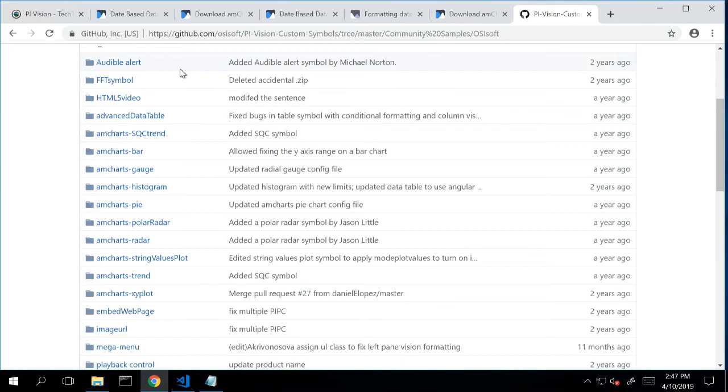All right, yes? The PI ProcessBook to PI Vision conversion. If I have a custom symbol in ProcessBook, is it permanently converted? Do I need to rewrite it? It's my understanding that, so the question was, do custom symbols for ProcessBook, so I assume you mean VBA controlled objects, automatically get some kind of JavaScript conversion with the ProcessBook to PI Vision migration tool? And my understanding is no, you'd still need to create that custom object again if you have VBA backing it.